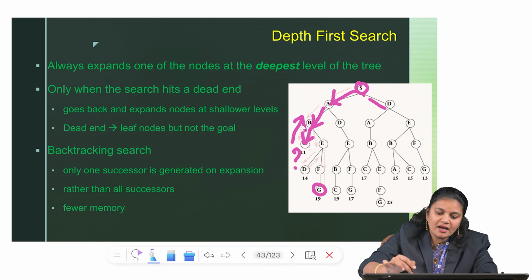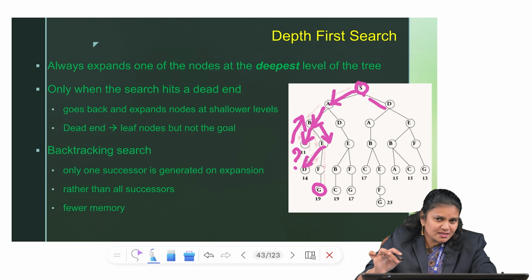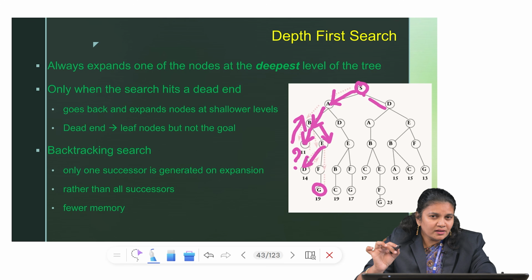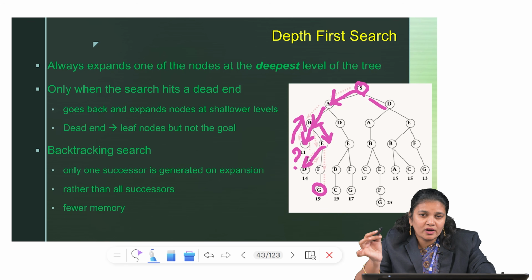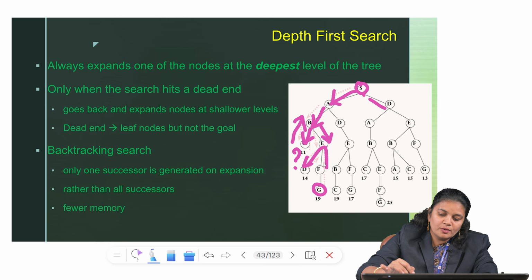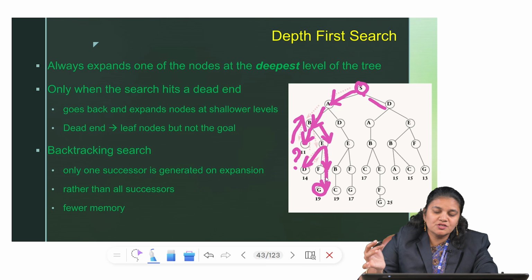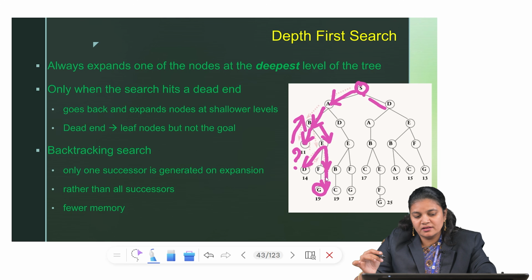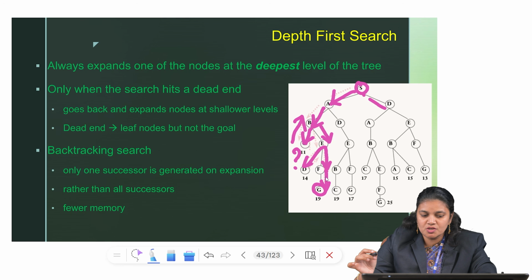So we are coming back, and from B we are going to the next node, and there it has 2 children. We will explore the first child. Again it is a dead end. And how can we find that it is a dead end and we don't have anything to move to from there? Before that, we will check whether that is the goal node or not. It is not the goal node. Again, it is a dead end. There are no more adjacent vertices to that. So we are coming back and then we'll move to F. We'll find G. Okay, this is how the depth first search works.